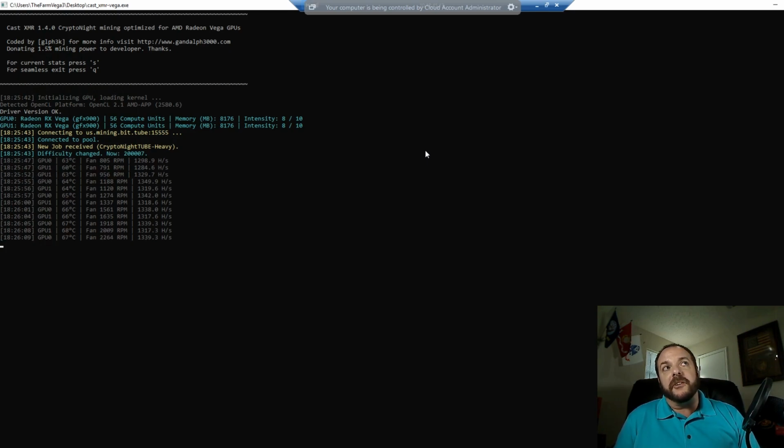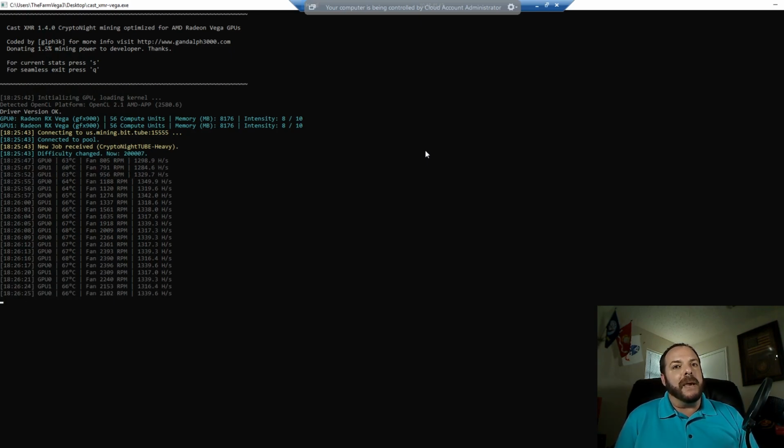You see the fan starting to spin up. Now again, your hash rate will vary greatly from mine. I've done 0 overclocking. I haven't changed the intensity level or anything. This is just a basic how-to guide of how to get your miner running.